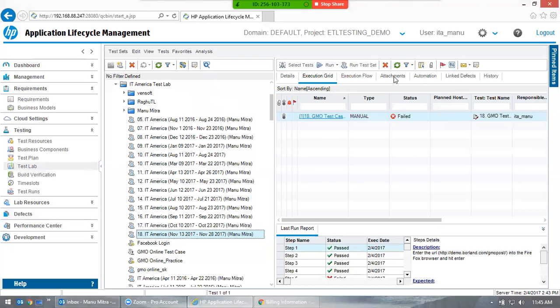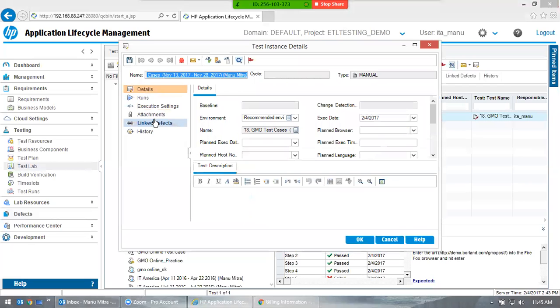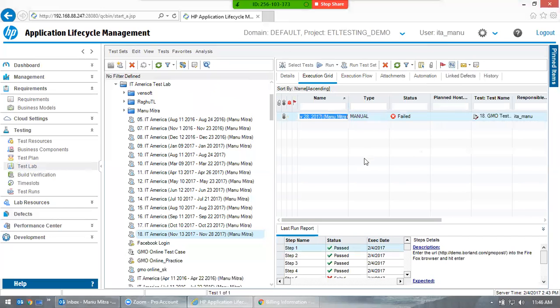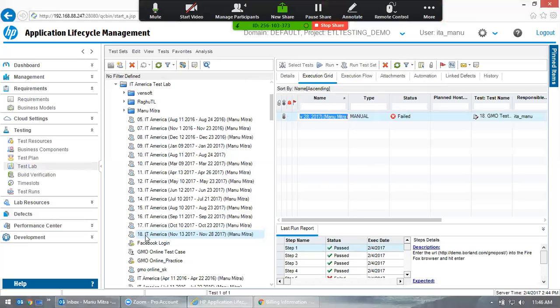So don't even bother looking at this attachment. Only the attachment you'll be looking at is this one, and link defects is this one. There are too many things. Only use the specific one which you are working on. If it's this test case, then link it to this test case, not to the whole set. This belongs to the whole set.